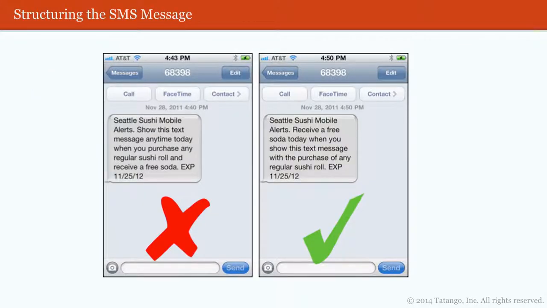All right, let's talk about structuring the SMS message, because once you get your message under 60 characters, you send it at the right time, you time it correctly, all those things. I see so many brands that get it right with coupons, get it right with web ads, get it right on the radio, but then when it comes to text messaging, they just lose everything they've ever been taught about marketing. The main difference you'll see between these two messages is that one starts with the promotion, what you're going to give the customer. The other one, the negative one, starts with the thing that you have to give the business as a customer.